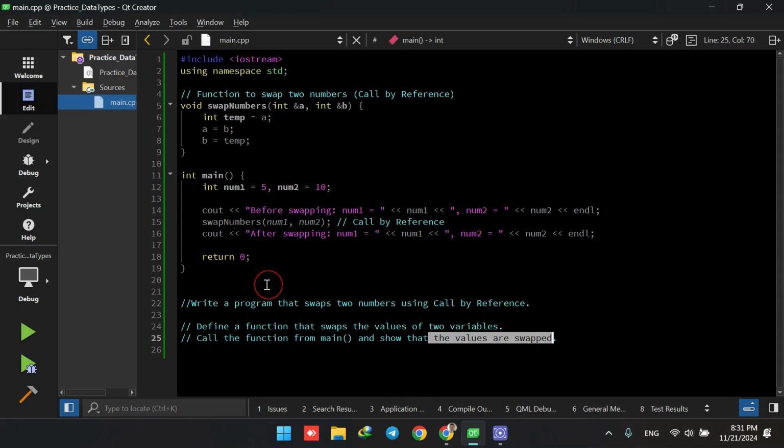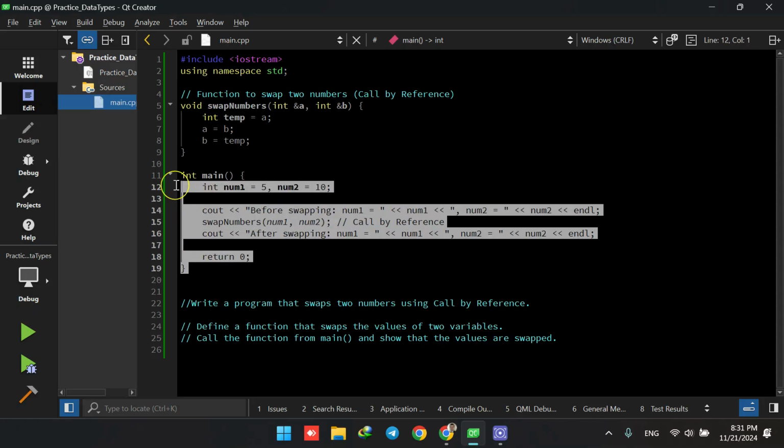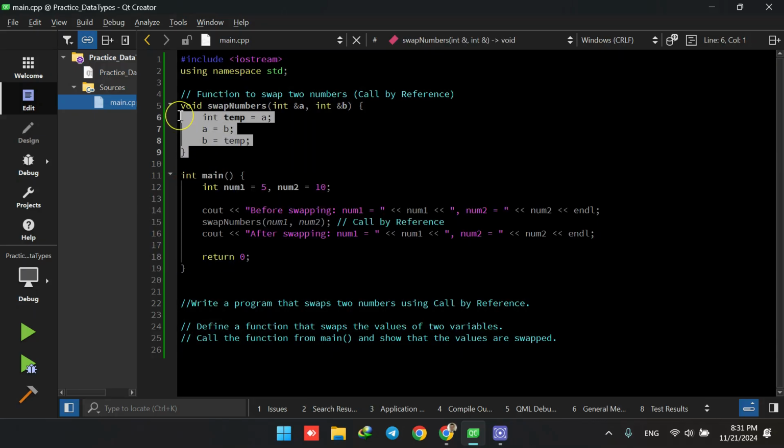Basically, to do so, we need to have two numbers and a function to do the swap for us. So here is our int main function, and here is another function that we have, the swap function. It's a void function, and it has two parameters, both of integer data type.